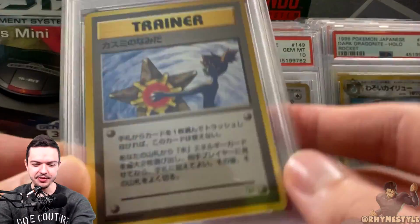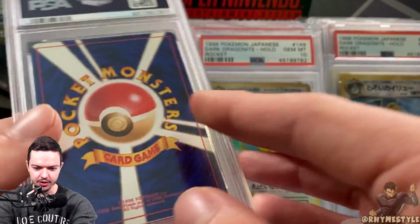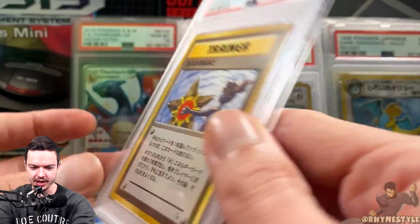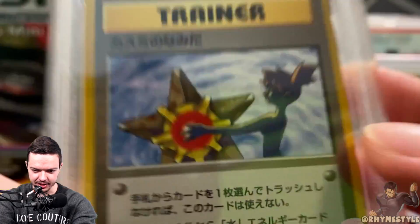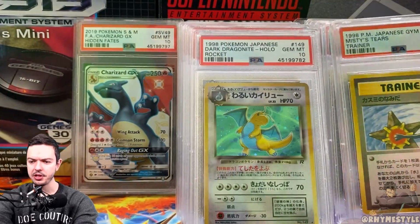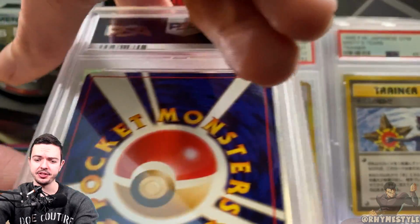All right, time to do my investigation skills. It's probably the centering, to be honest. It is a little bit thicker on that side, and on this side as well. Yeah, that's probably what it is. I'm probably going to hang on to it anyways. This is a banned card because it's got Naked Misty. That's what they called the card originally. But it's actually surprisingly worth a decent amount as a PSA 10 as well.